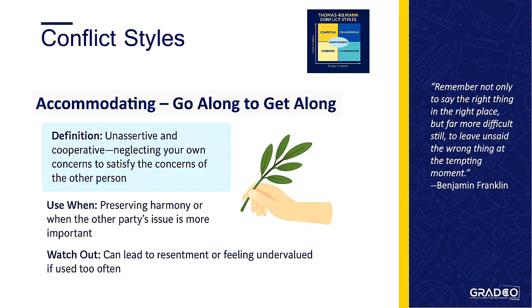Now, examples of accommodating might be, say, a situation where you're with a coworker and the coworker has to skip work or a shift or coming to a class or running a class due to a personal circumstance. And then they ask you, the accommodator, to cover their shift. As an accommodator, you also have your own important commitments during that same time period. So the challenge is they want you to cover something for them because they have a personal commitment that came up, but you also have a personal commitment. As an accommodator, you're more likely to agree to cover the coworker's shift despite the personal consequences to you, your friends or family, or the commitment that you have.